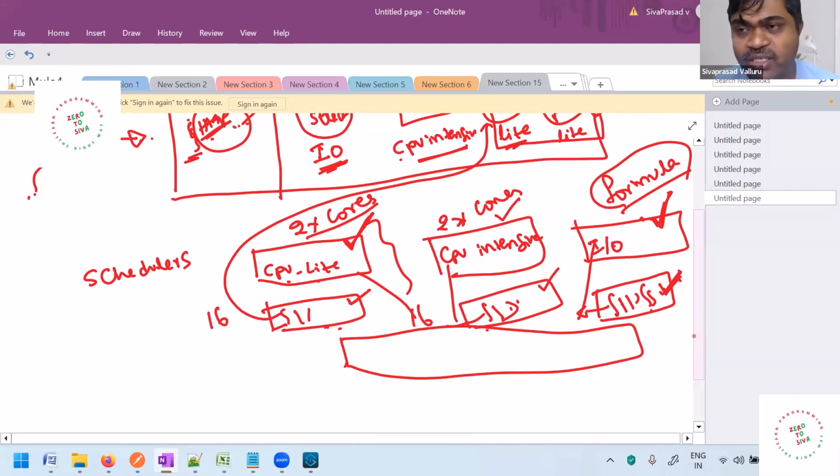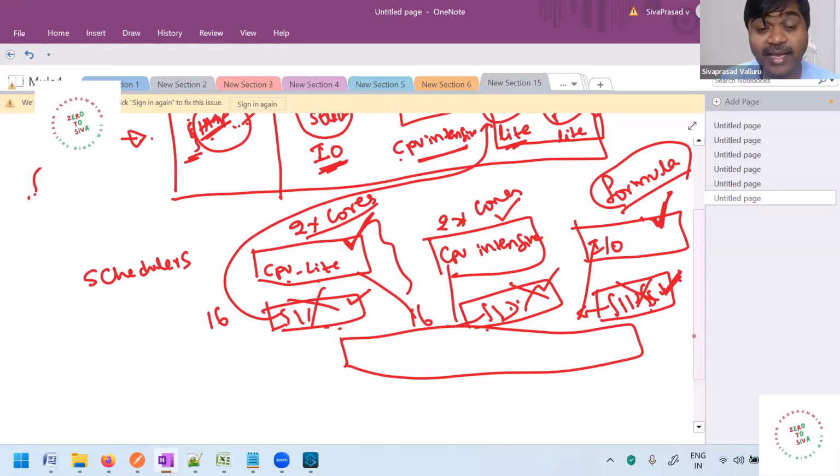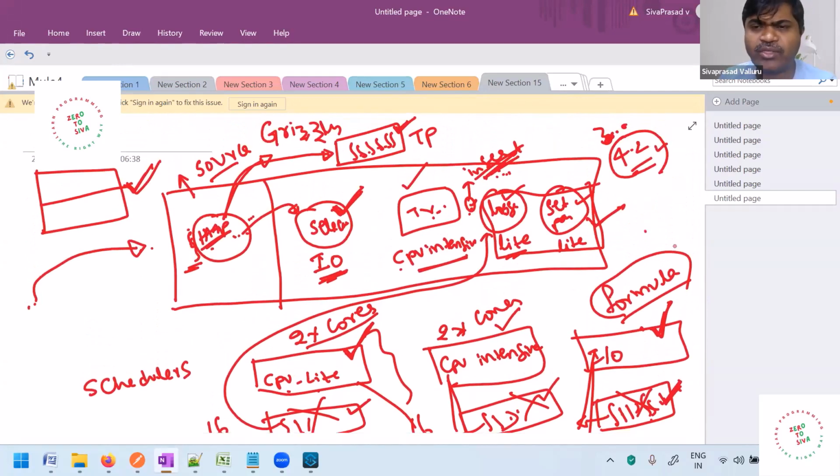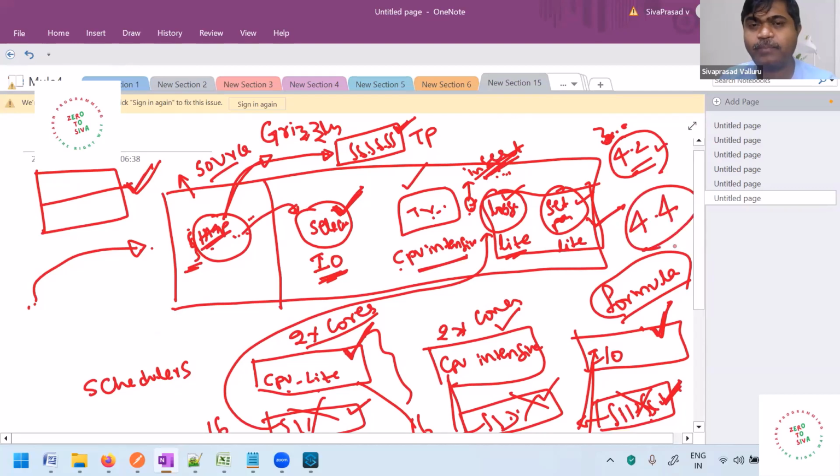So starting from Mule version 4, I think greater than some 4.2 version, they removed all these individual thread pools and they came up with a concept of Uber pool, one bigger pool. So anyways, we want thread switching. All the schedulers will point to the same pool. Why should we have three pools? So with that idea, this Uber pool is created. And I guess this is after 4.2. Right now, we are using 4.4 version of Mule Runtime. Okay, fine. Let us go to code and see how actually threads will be working.